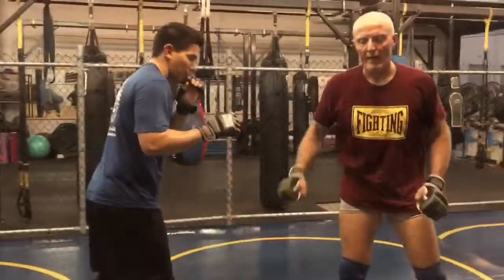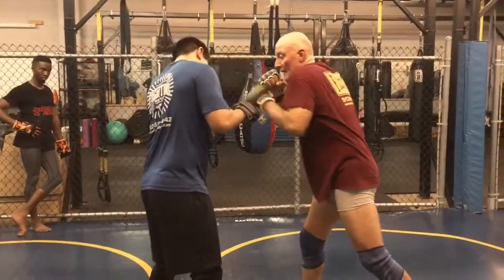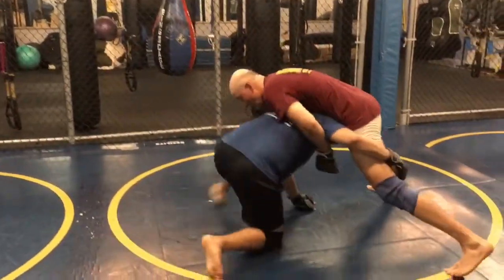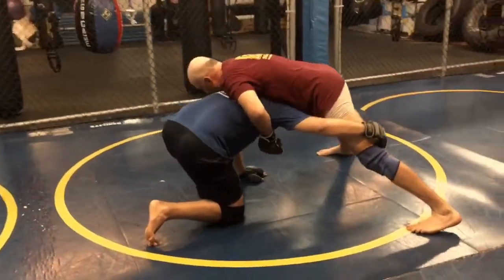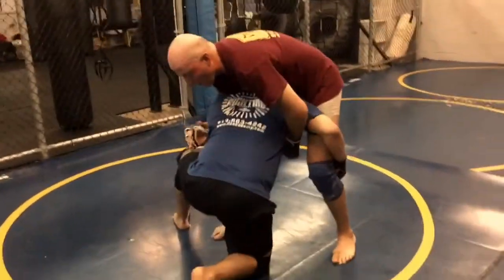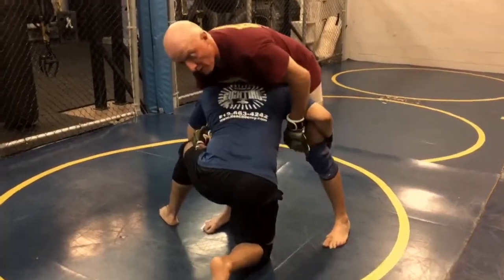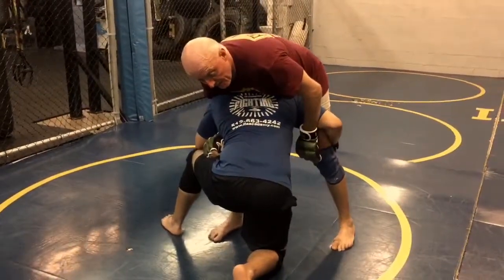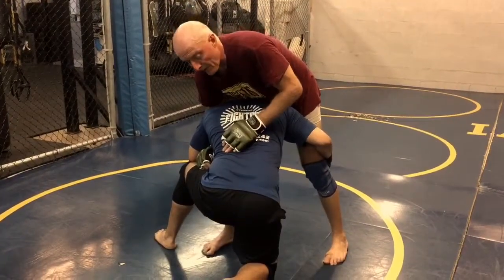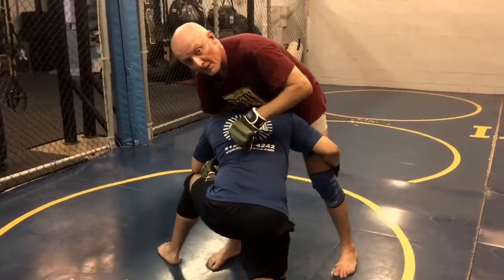Now I'm coming in with a combination, and I land a good shot, and he ducks under to shoot. He comes in, penetrating through this leg, and I sprawl. I'm keeping it out of reach of my legs if I can, but if he does get a hold of the legs before I was ready to move, he got this far, then I'm not going to be able to get a deep sprawl. I have to think of something else. If he succeeded at taking me down, I'd go to the guard and work from there. But I have one little moment here to take advantage of his commitment in the double.